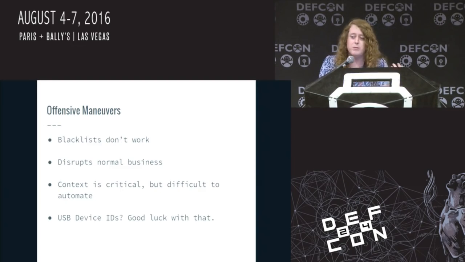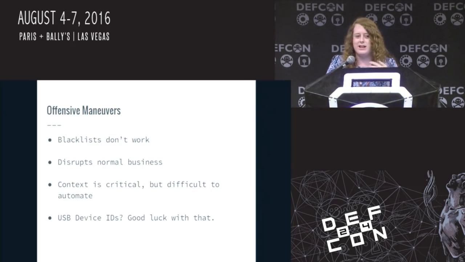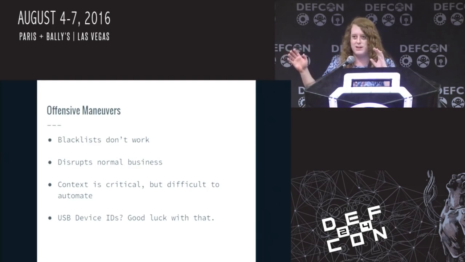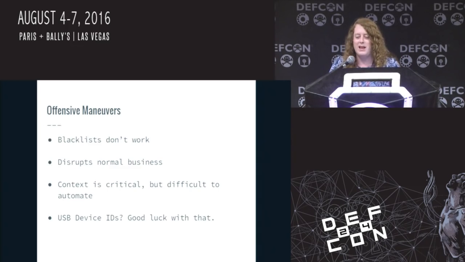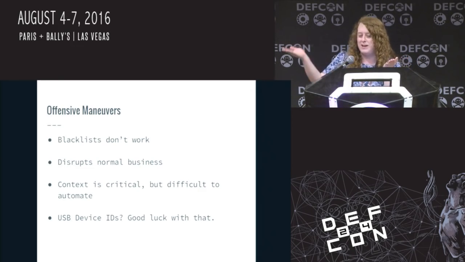We can disrupt normal business if we start blocking stuff — Facebook, Twitter, Dropbox — a lot of companies use that for large file transfers anyway. If they have to use it, I can use it. Moxie Marlinspike talks about the scope of choice with Google, Facebook, and surveillance, and how you can't really not use Facebook if you want to be friends with everyone. The choice is then: do I interact with people or just not participate? That's what we want to force people to do as attackers — decide between making money and preventing exfil.